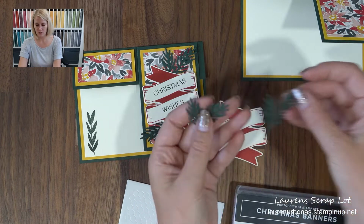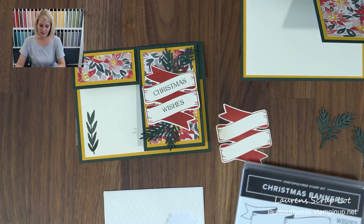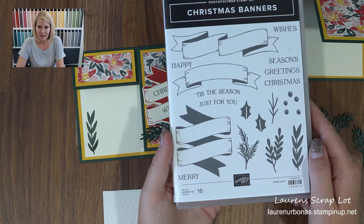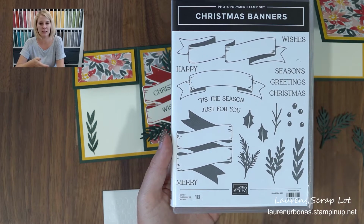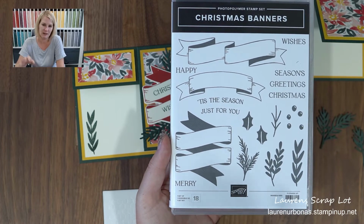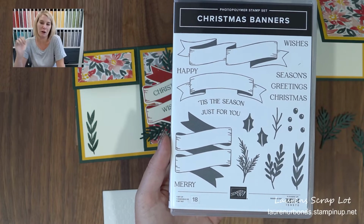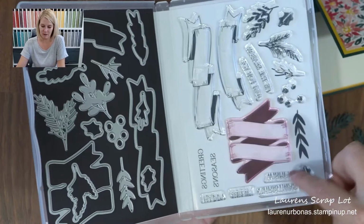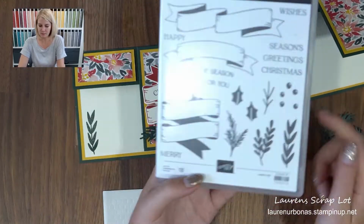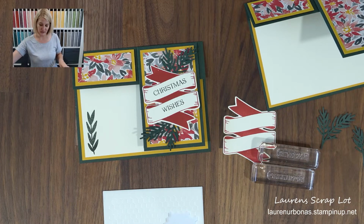Okay, so I have a couple things still to stamp. Your sentiment. This is a really fun set because it has all sorts of words. You can combine them however you want. You can have Happy Christmas, Season's Greetings, Christmas Wishes, 'Tis the Season, Merry Christmas, Merry Seasons. I don't know. Whatever you want. All the stamps are individual in their little sayings. So for this one, I picked Christmas Wishes. And then for another one, I'm going to do Season's Greetings because all of them are just really fun.